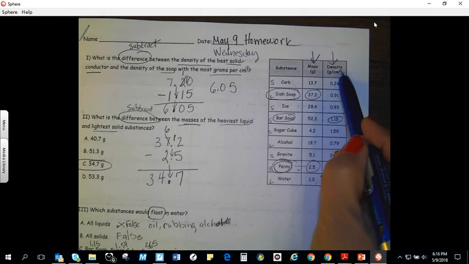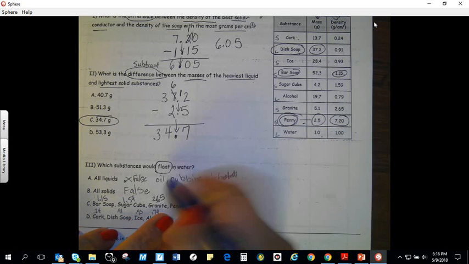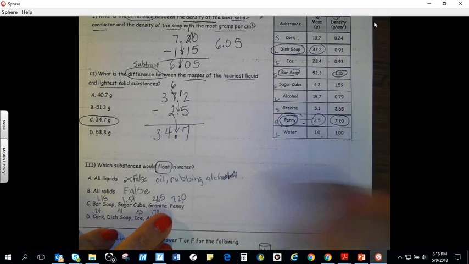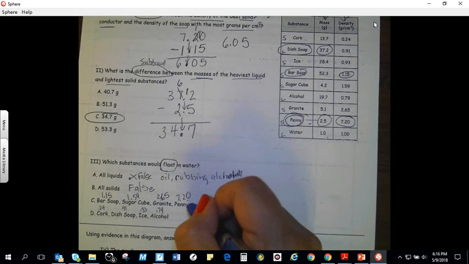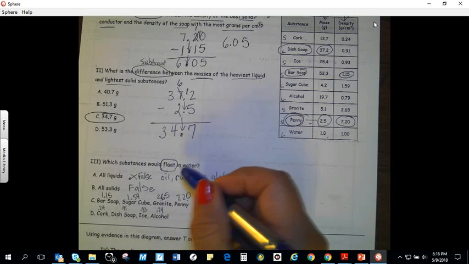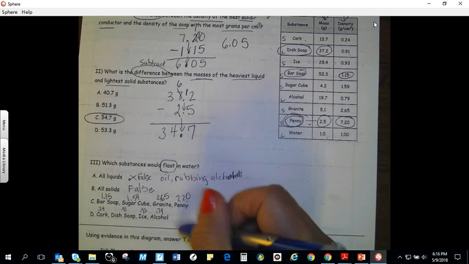And look at where I'm getting my data from. In the column it's mentioned density, and I'm looking at what the density is. And a penny is 7 and 20 hundredths. So these would probably sink way to the bottom, maybe float in the middle, or close to the bottom. But they're not going to be floating. They'll sink or get close to the bottom, but they're not going to float.